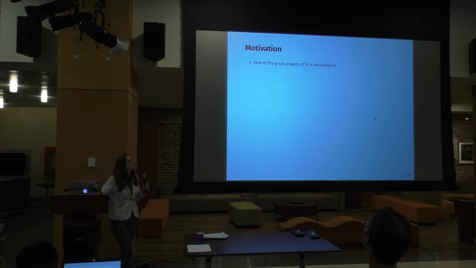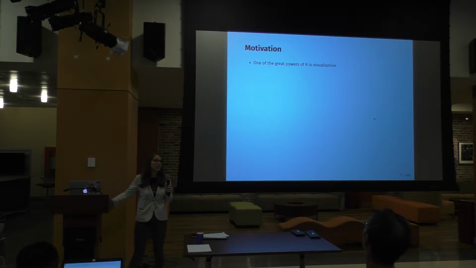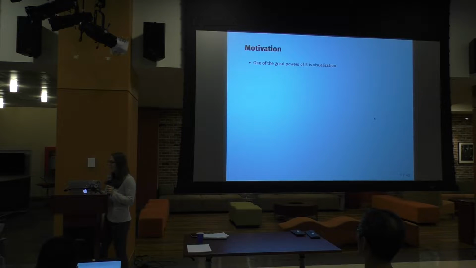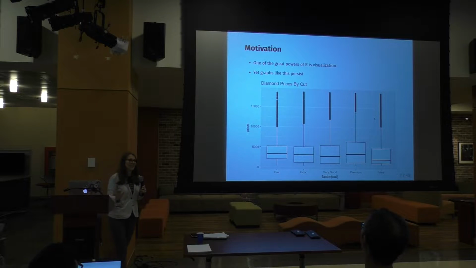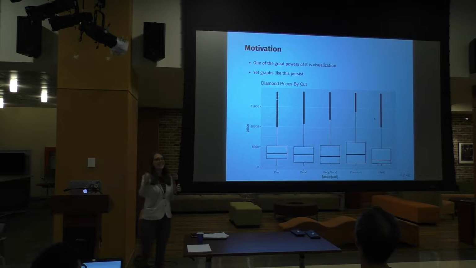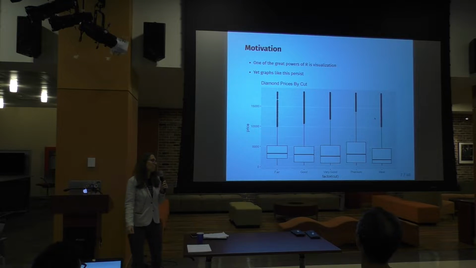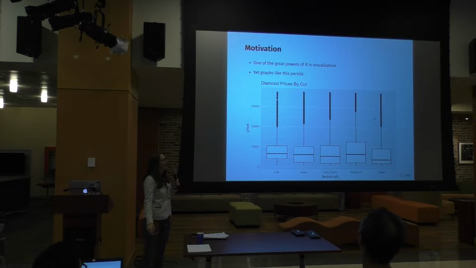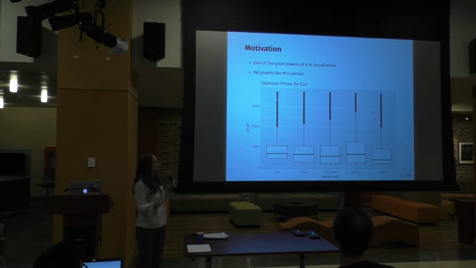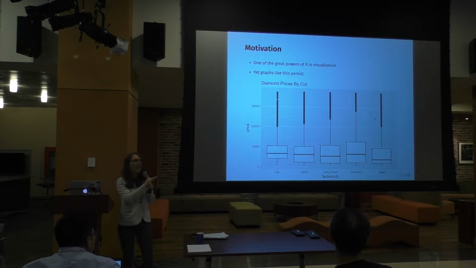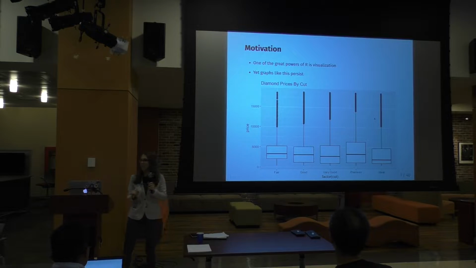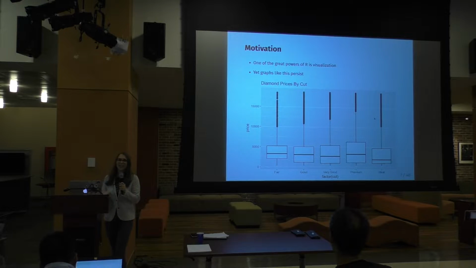So one of the real great powers of R is actually visualization. You'll hear that argued all the time, right? But what I find really interesting is that although that's the case, graphs like this absolutely persist. We see them everywhere. We see the graph and immediately we know it was made in ggplot because we see that default gray background with minor and major grid lines and, arguably, kind of small axes labels, things that people like to say we can improve.